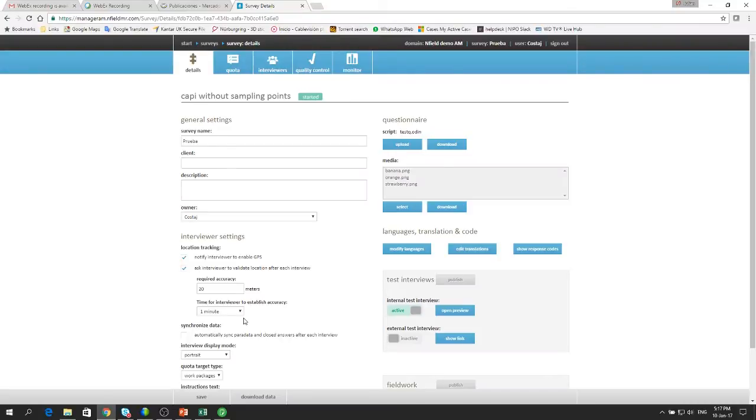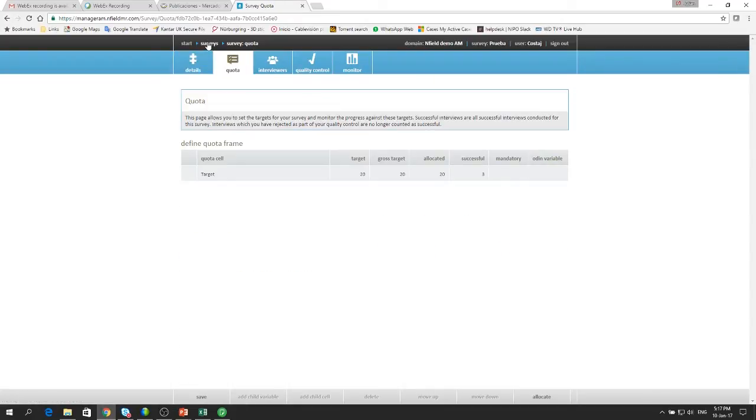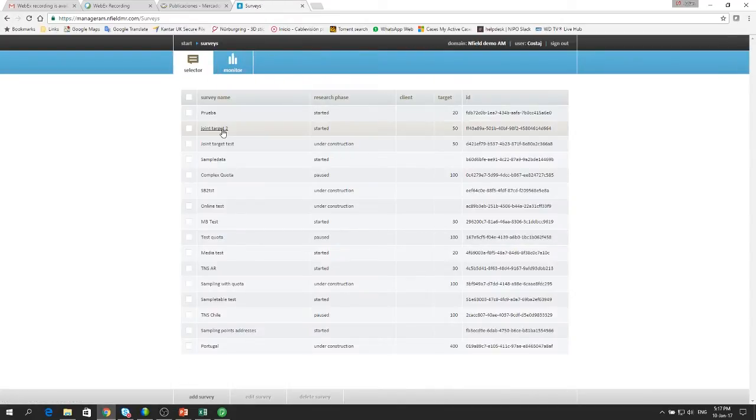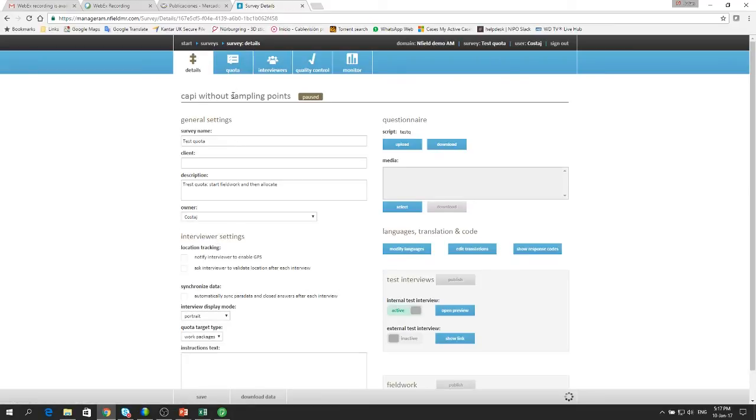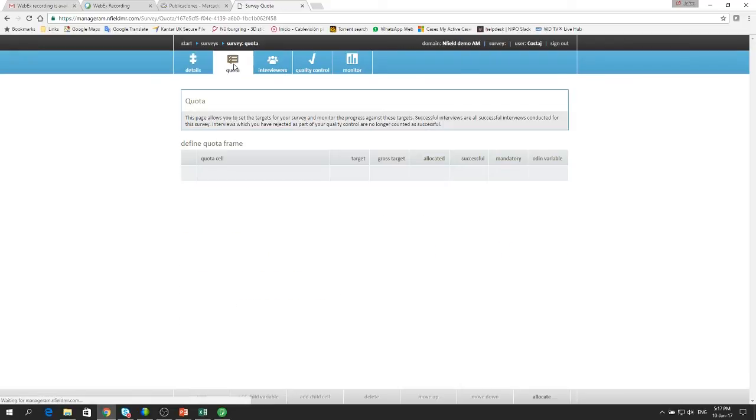So let's go. Where was that? Here. Well, here is, as you know, where you define the quota, and here is the Odin variable.